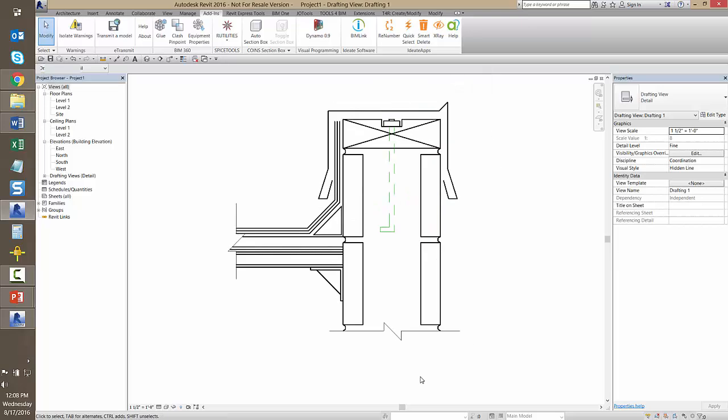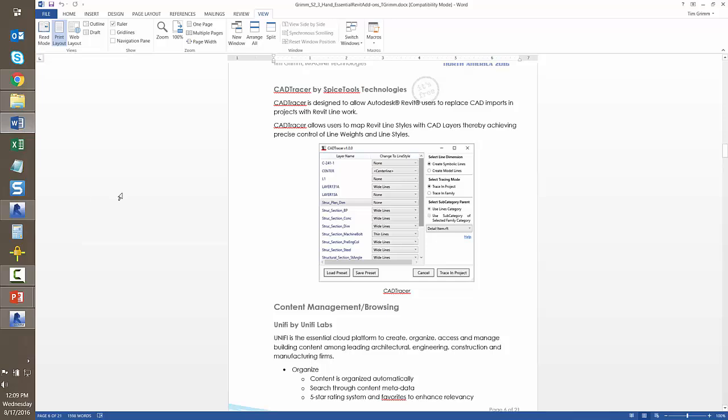So we tell our users, probably most of us do, don't import CAD files, link them, right, as much as possible. But then we say, except when you want to convert a CAD detail, and then you use this process. The nice thing about this is you can always use the linking, right? And that CAD data is never actually written to the file. What the developer is doing here is he's simply tracing those lines with the add-in. So this is a free add-in. If you've ever gone through that process manually, it kind of sucks. So this is one of my favorites here. All right, so that's CAD Tracer.